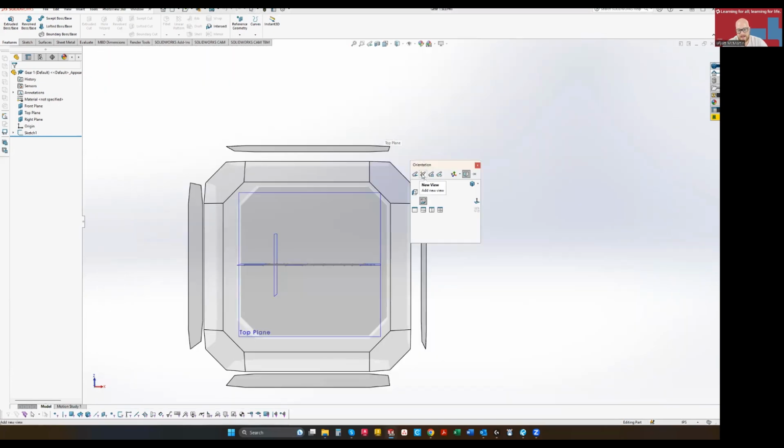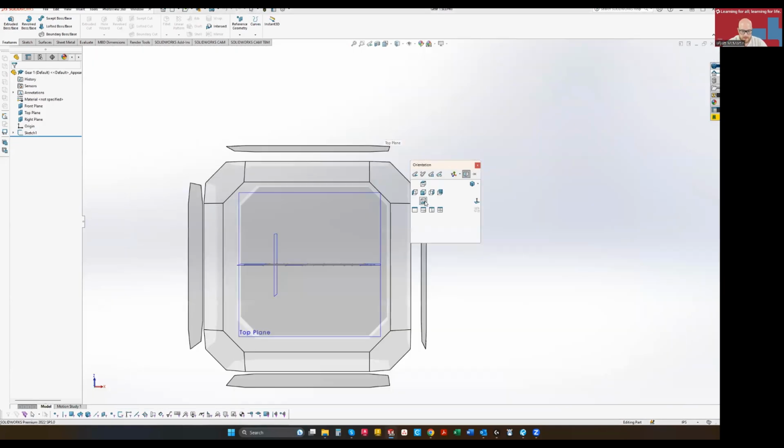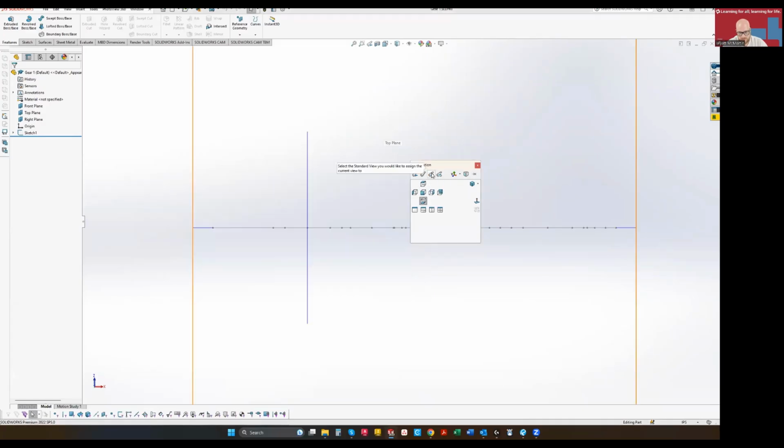Unlike in Lab 7, where we added a new view, now we're going to update the standard views. Right now, we are really looking at this in the 3D environment from the bottom. So we want to update the standard views, and it's going to ask which standard view you'd like to assign. We're going to say the front view. It's going to bring up a menu asking if you want to make this change. Click yes, and we can close out of that.